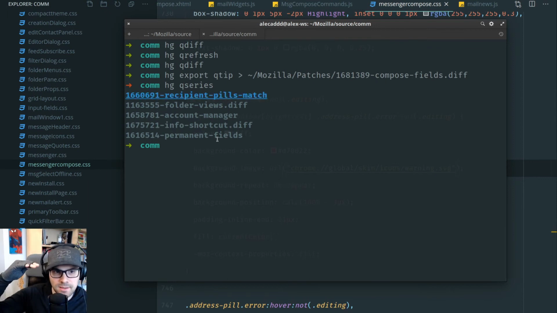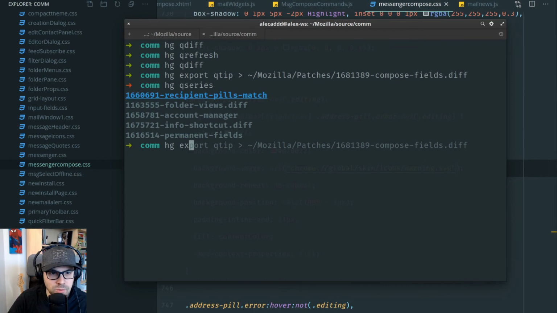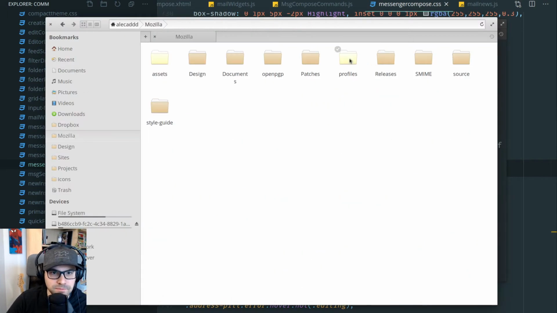So it grabs the topmost updated variation of those patches and exports everything together into a file that you can name .patch or .diff. So we can do hg export qtip, specify a location, and usually you specify the same name of the patch that you're using and give it an extension, .diff, .patch, whatever you want.